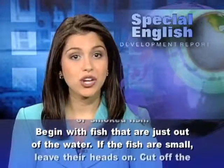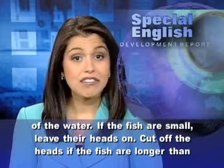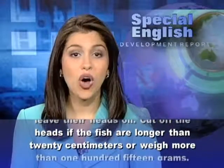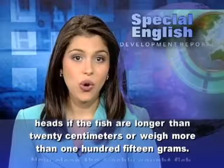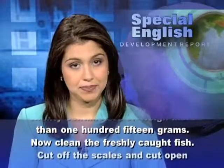Begin with fish that are just out of the water. If the fish are small, leave their heads on. Cut off the heads if the fish are longer than 20 centimeters or weigh more than 115 grams.